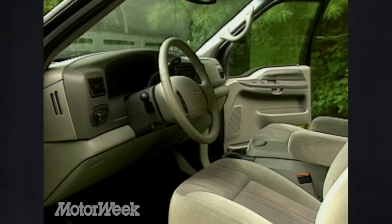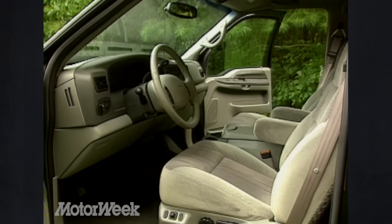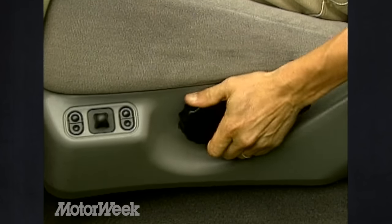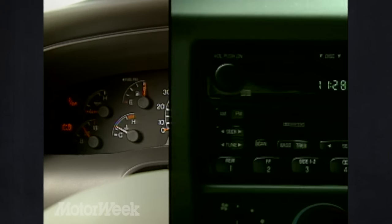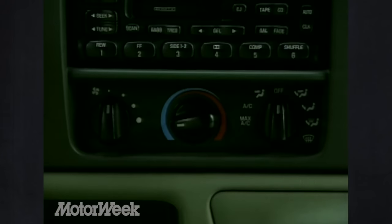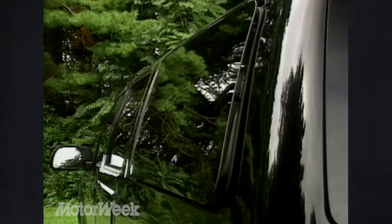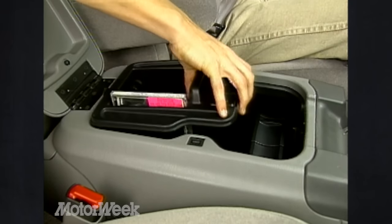Once you're in the Excursion's spacious interior, you'll find plenty of room — not only for your composure, but for 146.4 cubic feet of cargo as well. Our XLT came with dual captain's chairs up front with 8-way power adjustments, as well as a manually operated recline function and lumbar support. A bench seat is also available. The upright Super Duty dash houses a comprehensive gauge cluster and an AM-FM cassette CD player with Crown Vic-sized controls and easy-to-understand layout. Just below are simple rotary climate controls for front seat occupants, while those for the standard rear HVAC system are found just overhead. Even with the optional 6-disc CD changer in the console, there's still enough storage space for a small watermelon.